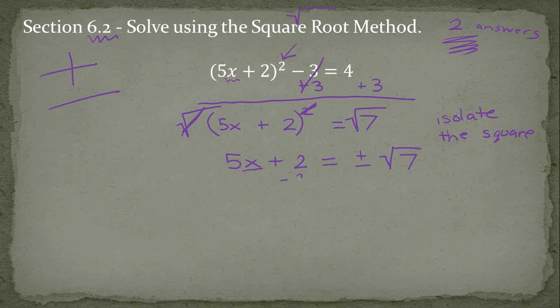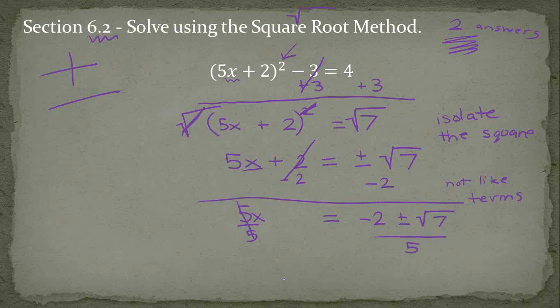So after I square root, I still need to solve for x. So we'll continue by subtracting 2 from both sides. And be careful. We have 5x equals, and these are not like terms. Do not subtract the 7 and the 2. One is a radical, one is not. So we just leave them separate. We've got a minus 2 and a plus or minus radical 7. The last step then is to divide by 5. And I know it looks a little goofy, but that's as much as we can do. Your answer is negative 2 plus or minus the square root of 7, all divided by 5. Nothing is a like term. 7 doesn't simplify as a radical. Nothing is divisible. This is it. Final answer.